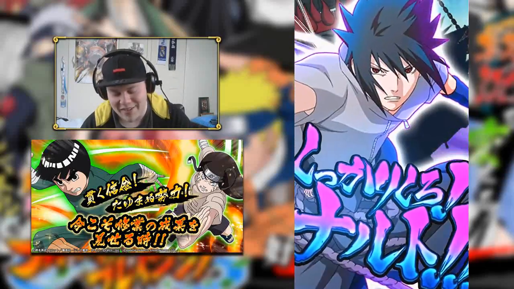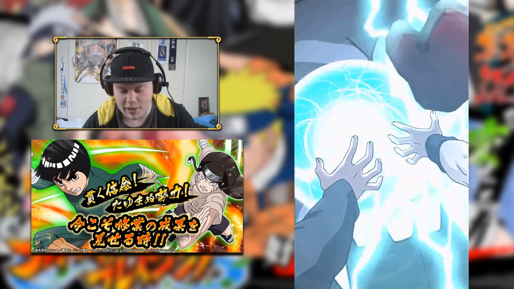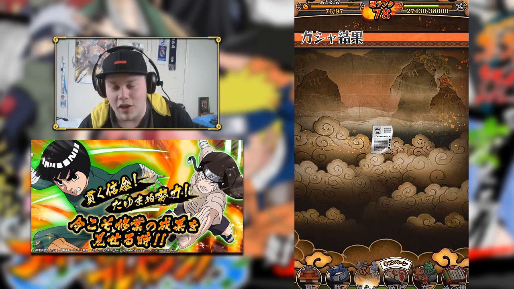Just 1 5 star. Okay, we get Sasuke to help out. Come on, Sasuke. Pull through. Let's go. Keep going. Yes. Alright, keep going. Oh, another 4 star! Oh my god, we're getting trolled. Come on, I just want to get at least 1 5 star.